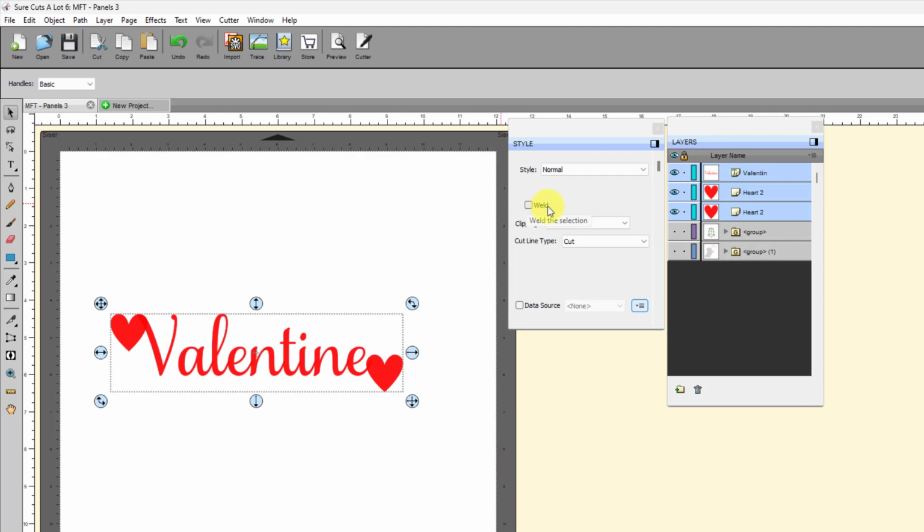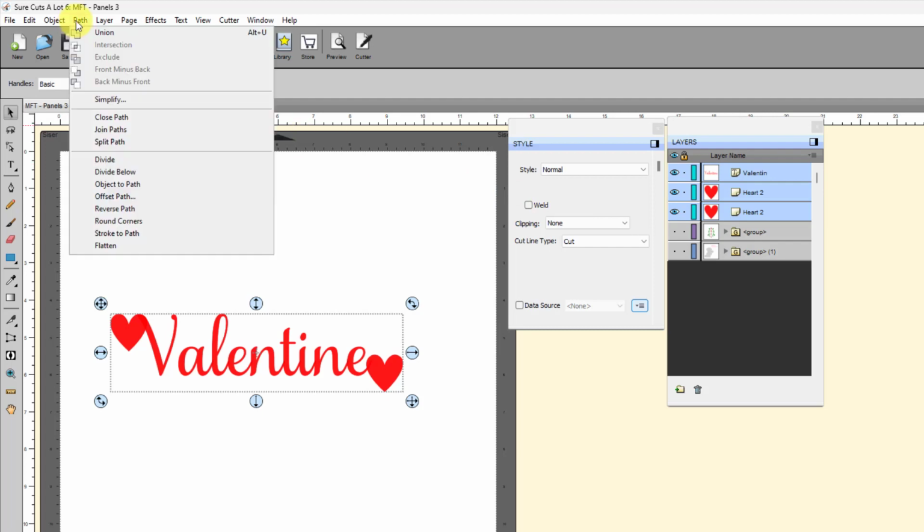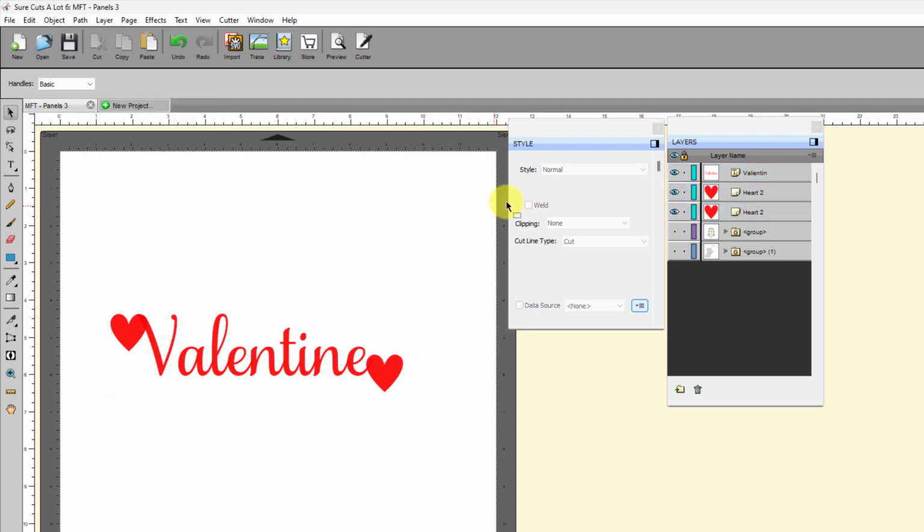One of them is this weld here. Now, you're probably familiar with the path union, which removes overlap between shapes. Weld does exactly the same thing, however, it's not permanent. Obviously, if I do path union, I can always undo it if I'm unhappy with it, but I have to undo it before I save the file or before I do 25 more steps to it, right? So the nice thing about using weld is that I can save the file, and when I come back in, I can turn it off.